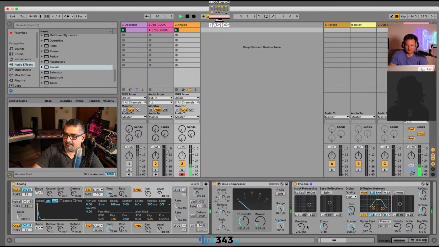And if I could get my mouse to work again, I could show you. Watch what happens. See, dry, full, and it really fills it in and it gives it a nice presence, nice body, and it doesn't have this gigantic reverb feeling to it. Now you could take that reverb and add delay to it, or add a delay to that snare sound.